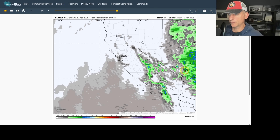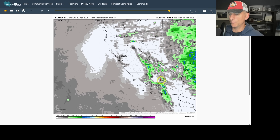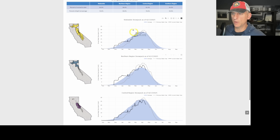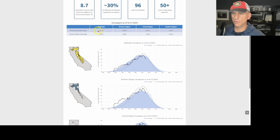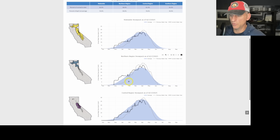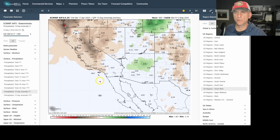Total precipitation scrolling out 144 hours — overall, unless you're underneath one of those individual thunderstorms, we're not looking at huge precipitation amounts. But some areas could be getting over a half inch across the Peninsular Range and Transverse Range, maybe a quarter to half inch statewide. Snowpack is a little below average but pretty close — we're at 82% of normal for date. We are now starting into the melt-off period through April and May, and by June the snowpack is dramatically reduced.